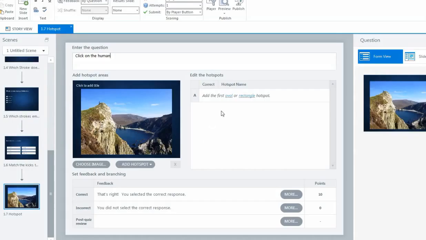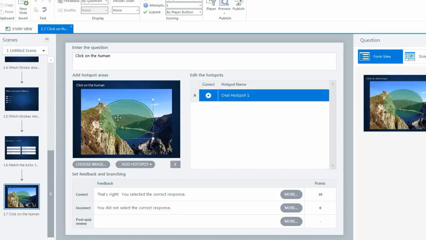So you can add the hotspot by an oval or a rectangle. You can see there's two ways of adding it. We can add it down here, or a free form if you want to draw your own little hotspot, or you can click on one of these two that come across. I'm going to click on the oval, and we get an initial circle, and you can change it as you would with a circle on Word or any other Microsoft product. And we put it just over the spot in the picture we want to make the hotspot.